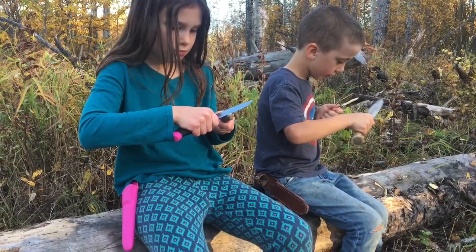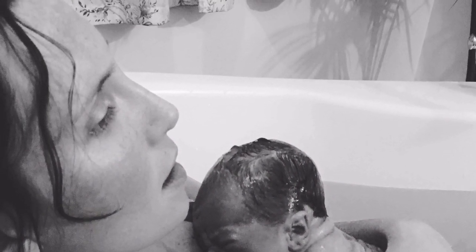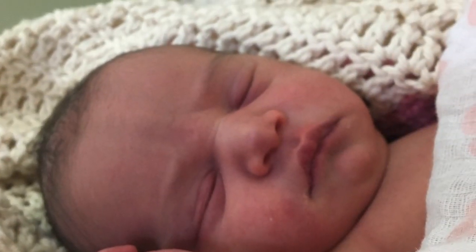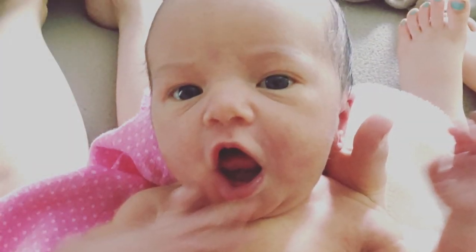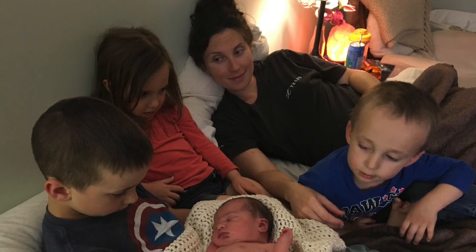Just before we moved in, we were actually expecting baby number 6, and that's Evelyn. And a couple of months actually after we moved in, we were able to have a home birth. And I was so excited about that because I had always wanted to have one. It just never had worked out. And this time we were able to have someone out here to help us, and we were able to safely do this, whereas before that just wasn't available to us. So it was a huge blessing from God and such a sweet gift for him to allow us to be able to do that.